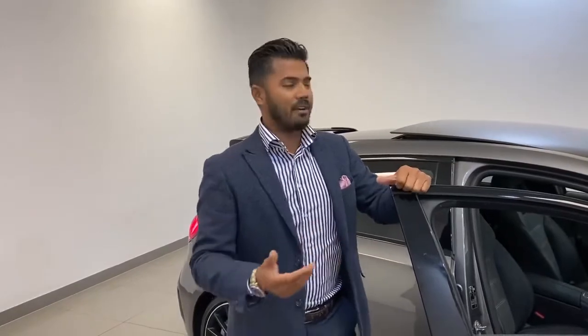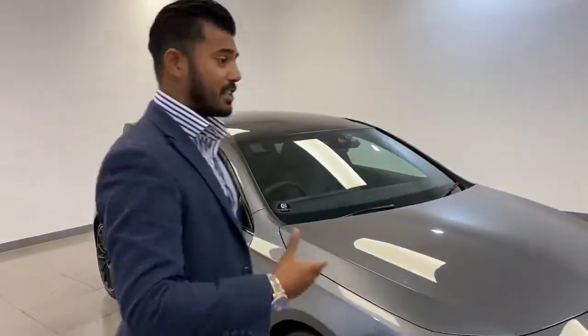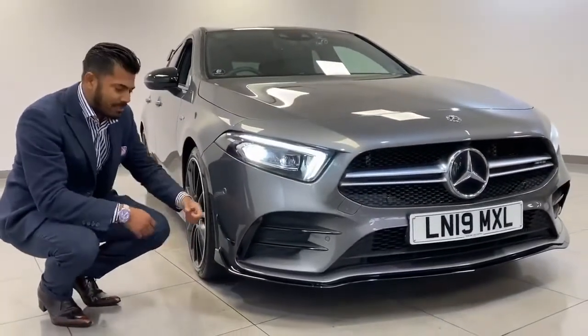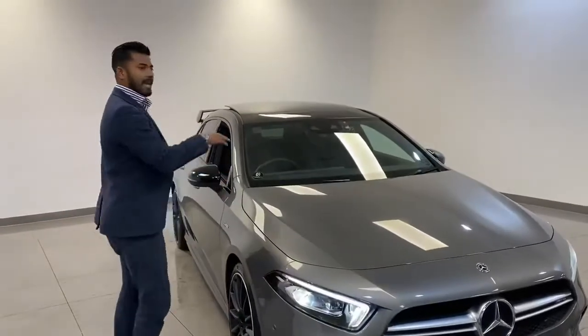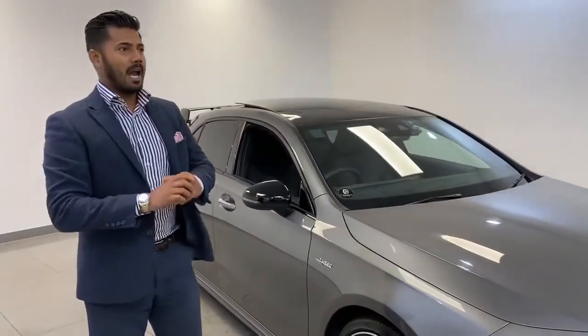Because if you've got a high-performance hot hatch like this, the heads-up display is super beneficial. At £34,990 with 7,500 miles on, in immaculate condition, with the remainder of the AMG warranty usable at any Mercedes garage in the country — it doesn't get much better for a hot hatch that looks as good, as stealthy, and as aggressive as this. The aero kit, the heads-up display, the colour, spec, price, and mileage — it's an absolutely stunning combination.